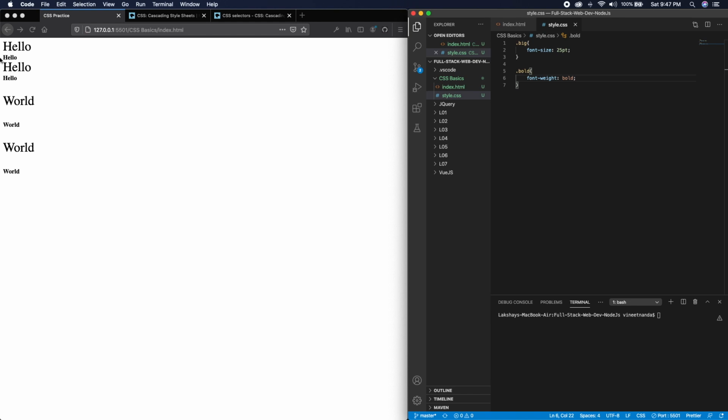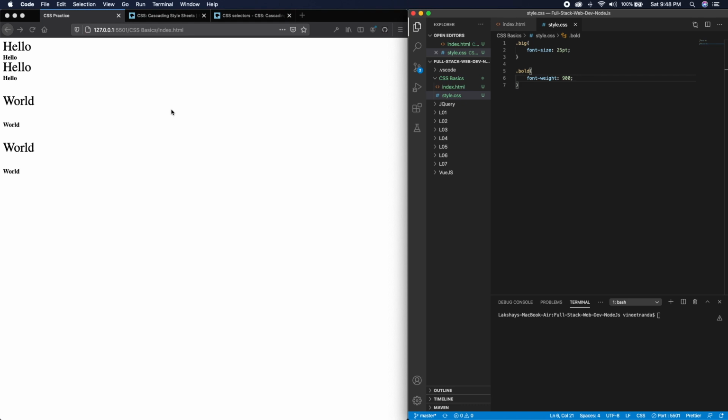So for example, you can see these are bold now. I can even specify a number for this. So for example, I'll give 800. Not much difference, I guess. 1000. There's not much difference. So yeah. See, it's bold.